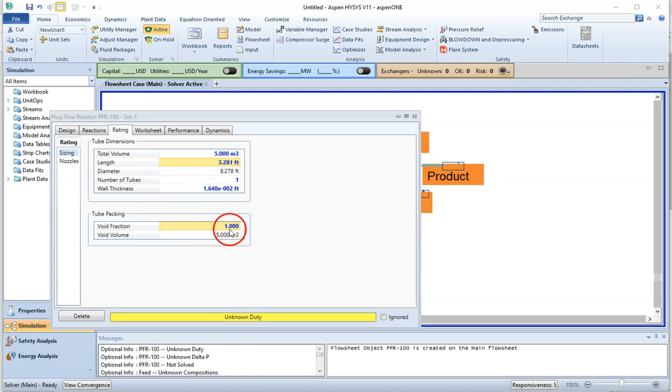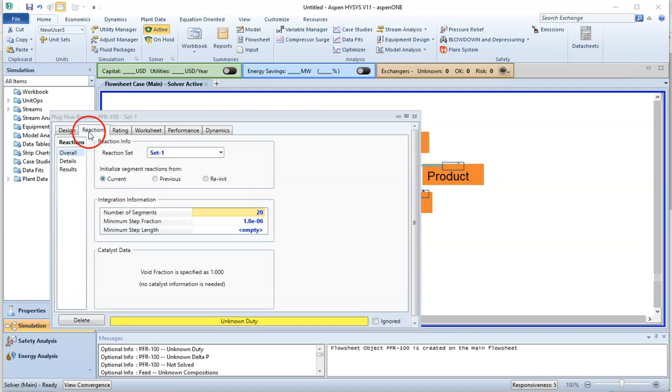And as you can see, there is a void fraction value of 1. This indicates that we don't have any packing in our reactor here. If you have any packing, you can always provide the void fraction here. And I can also take you here. It says that void fraction is specified as 1, which means no catalyst information is needed.